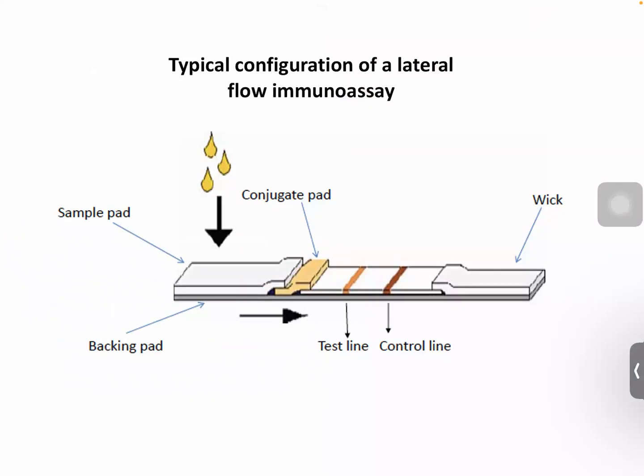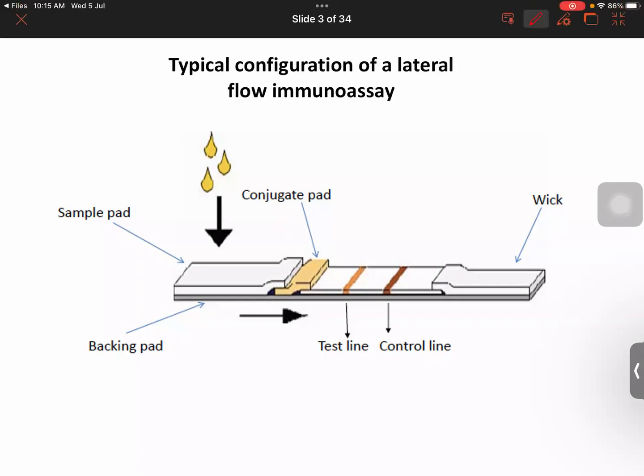Okay, so this is the basic structure. I'm sure that many of you are very familiar with this basic structure of the lateral flow strip. Okay, so bear in mind we have to focus on the sample pad because this is where you put the samples, regardless if it is blood samples, saliva, sputum, urine, or any solid samples that you homogenize first. This is where you introduce.